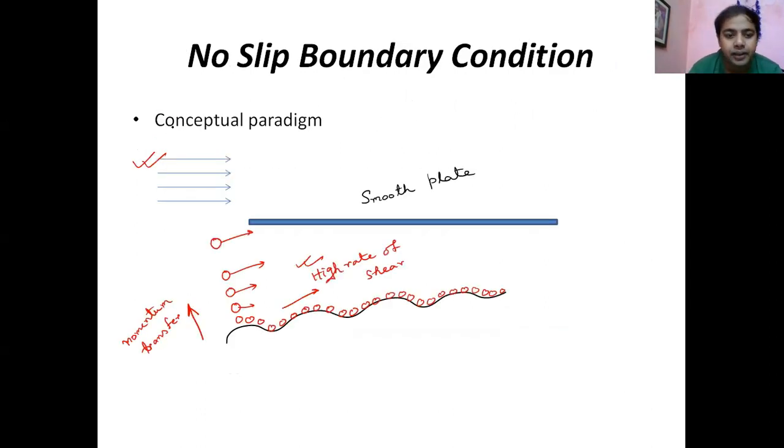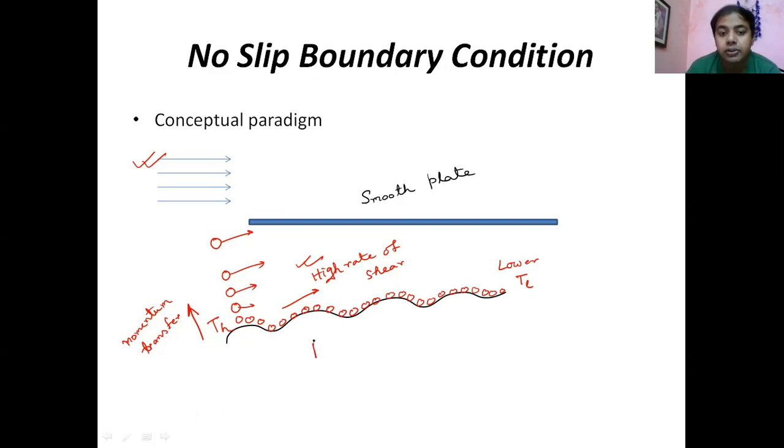That means if you create some temperature gradient, here on this side some higher temperature, TH, and on this side some lower temperature. As you create the temperature gradient, due to the gradient all molecules will flow because of the density difference. So that time also the no-slip boundary condition may be violated. Just adjacent, you create one gradient, and because of this gradient these molecules get some velocity, tangential velocity also.